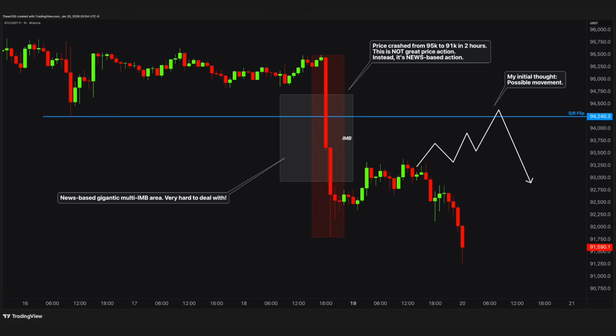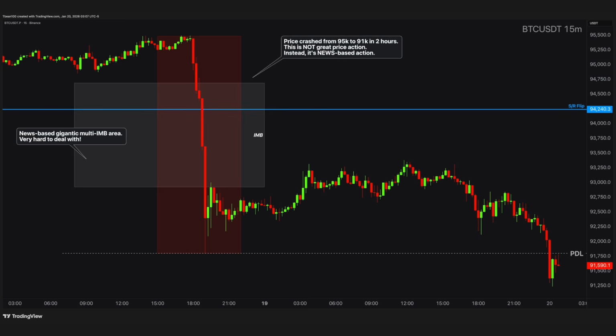However, if you still focus on the price action and structure itself, especially in this case on the 1 hour chart, you can see the move shifting downward to take out the PDL below. So, what you are seeing here is a clearer price movement with an inner structure trend change moving toward a clear target. However, I have to be honest here. These big multi-imbalance areas caused by news are not healthy at all and are not great price action to trade with. If you go down to the lower time frames like the 15-minute or 5-minute charts, you can see the inner structure much more clearly.